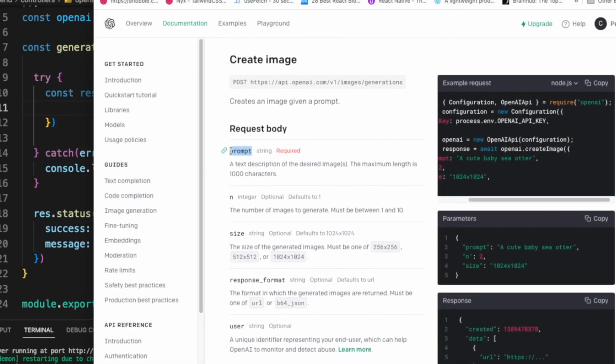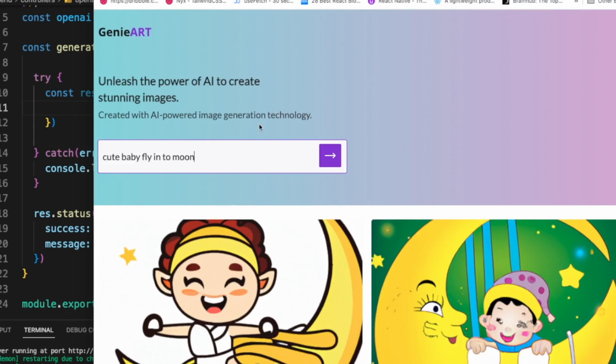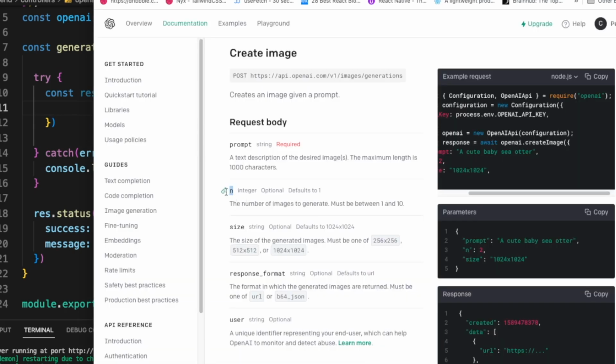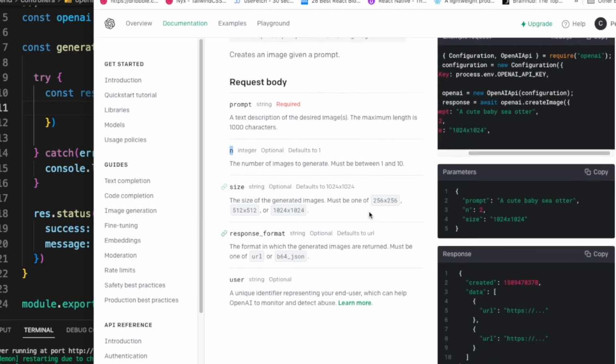The prompt is basically anything the user types in the input here, and this n here is an integer, the number of images to generate, which must be between 1 and 10. The size should have three values: small, medium, and large.